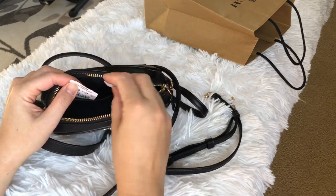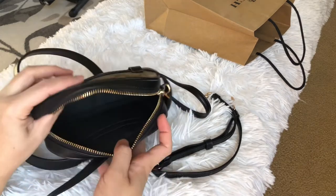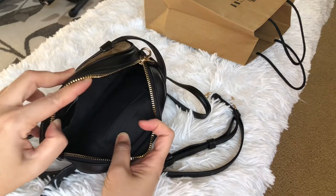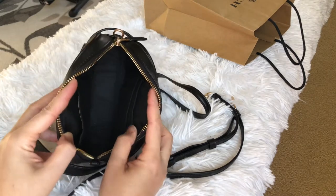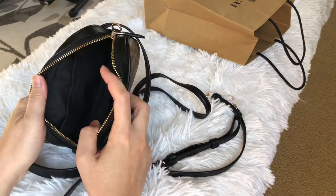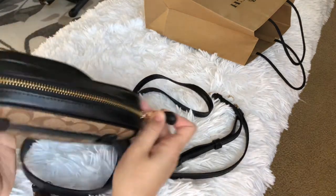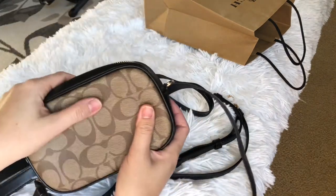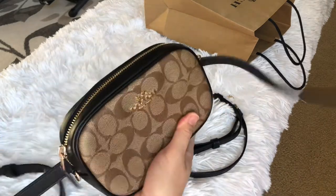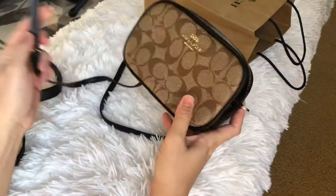So it says $298 — I think they messed up the price on this one. Same interior, same components, same pockets: two pockets on one side and two card slots on the other side. Pretty neat stitching, gold hardware. I like this New York style. And if you don't want to use it as a belt bag, this is the strap for crossbody use.